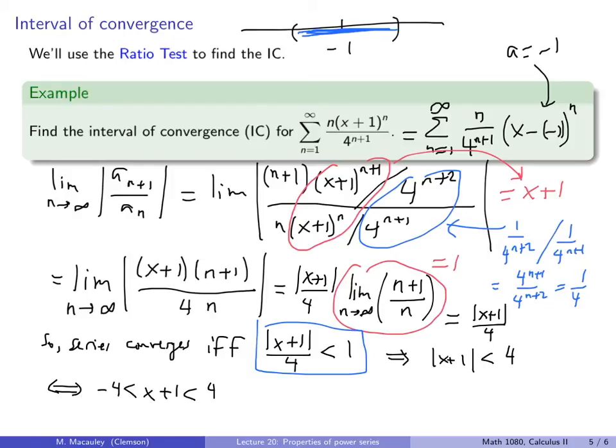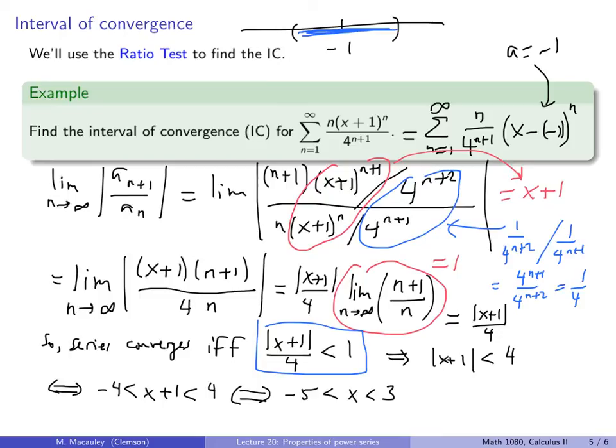And now we can subtract negative 1 from all three sides and get negative 5 is less than x is less than 3. Now if you had the reaction that, ooh, some of this inequality stuff, you're rusty on it, so am I. Honestly, this is the easiest stuff in the whole class, but it's the stuff that makes me think twice, going from here to here. And it's silly because this is like an 8th or 9th grade thing, but that's the thing that I always have to think twice about.